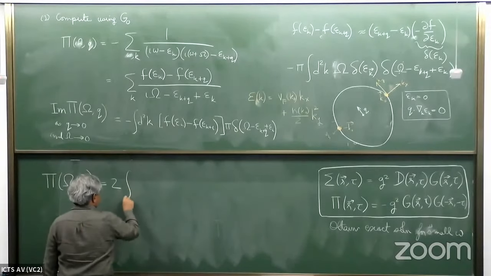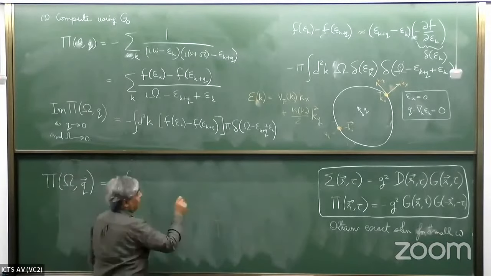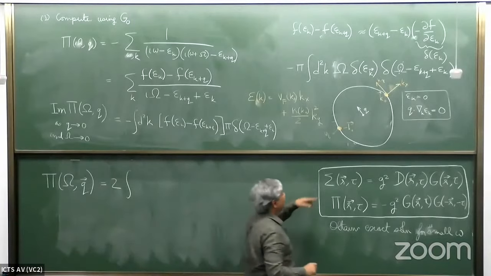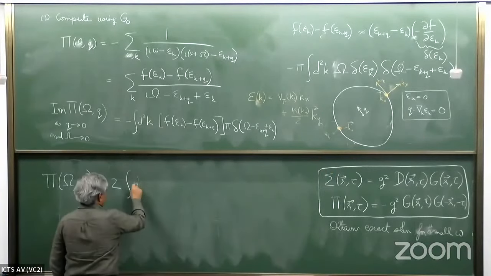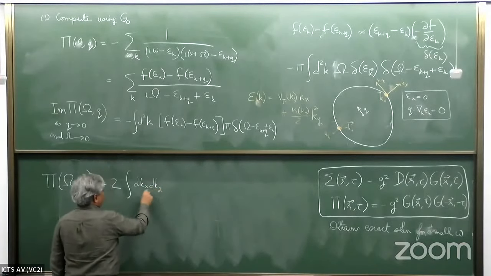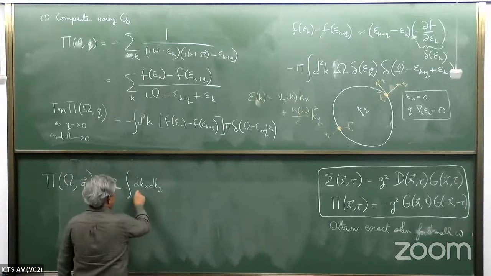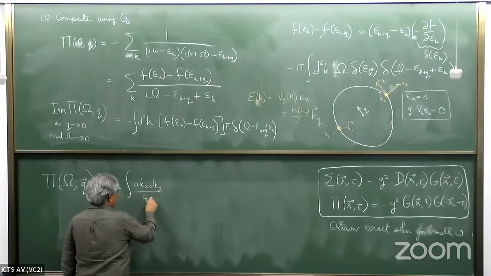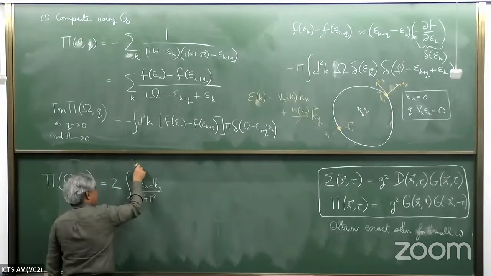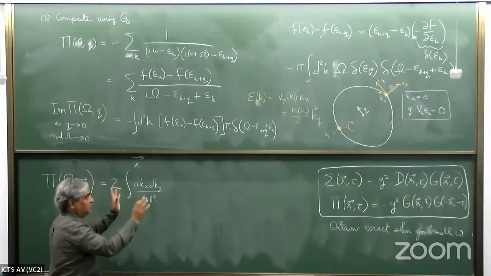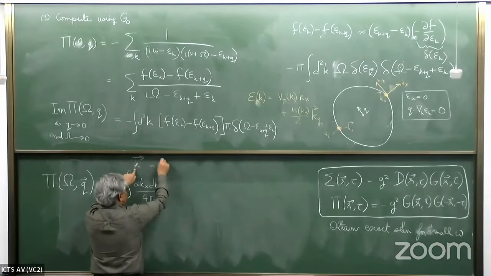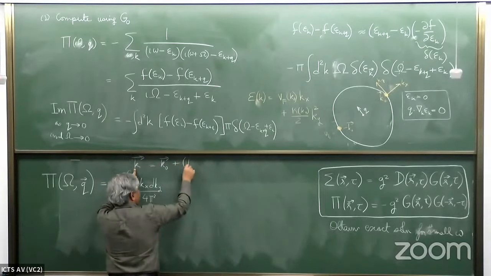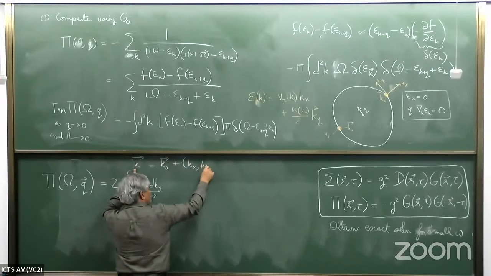They have the same value, so I'll just put a factor of 2 and take only the top point. And now I'm integrating, maybe I should call it k tilde. The convention I'm following is when I write components of a vector, I'm measuring them from the point k0. And when I write a vector like this, I'm measuring it from 0. Okay, so k is equal to k0 plus kx, ky.